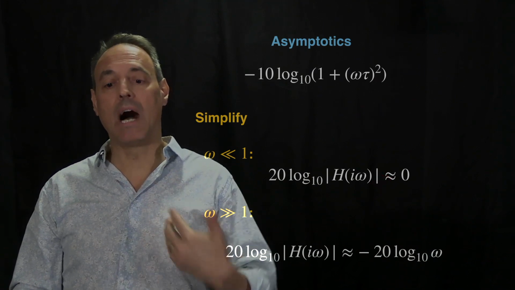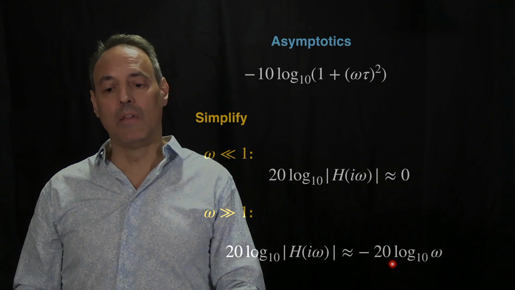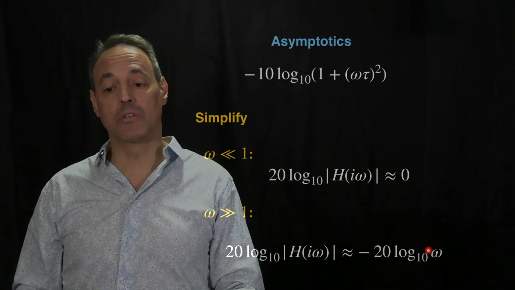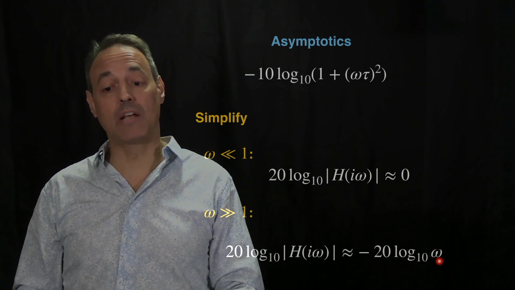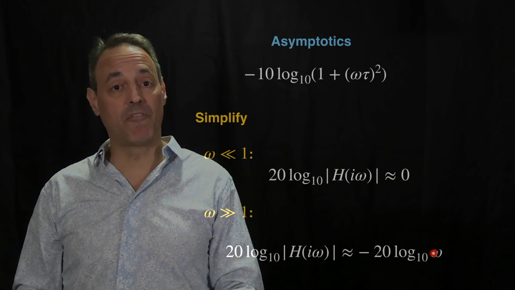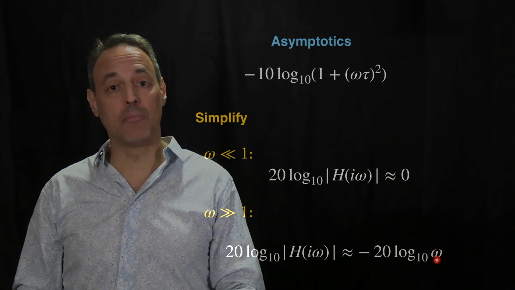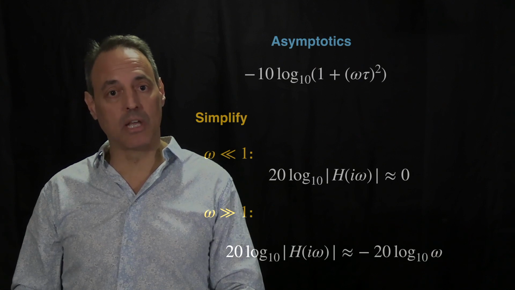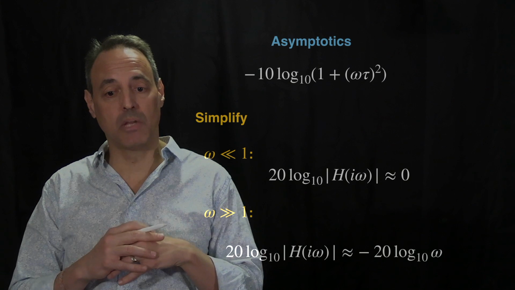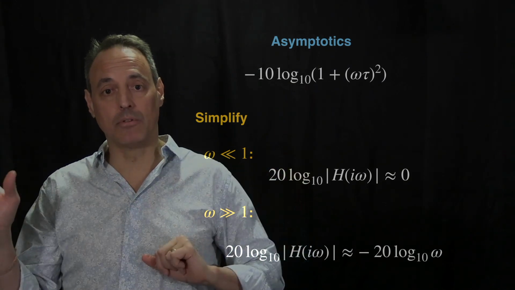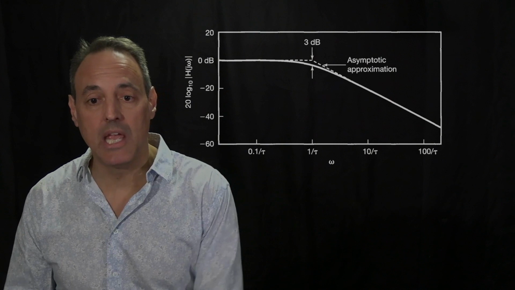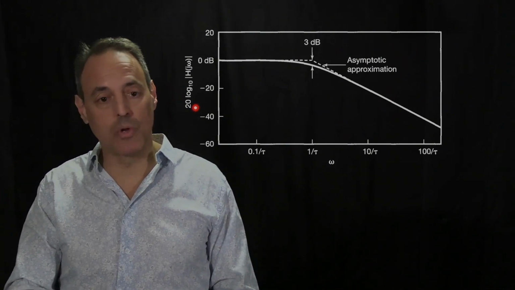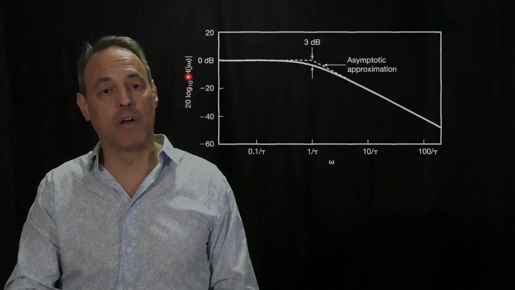But then when we go to very high frequencies, you can actually show that it goes to something like this. This quantity goes to just something like omega dominates. And so you can see that in log scale, it's going to be like a linear slope as a function of omega in the log scale. So these are two asymptotic approximations, for small frequencies and high frequencies. And you'll see this borne out here in part 1 of our Bode plot. Part 1 of our Bode plot is this 20 log 10 of the absolute value of h.